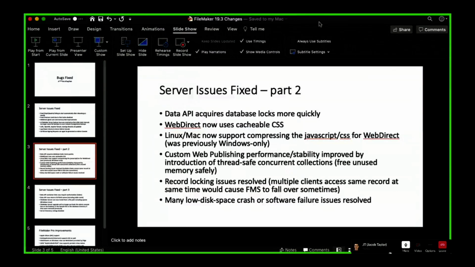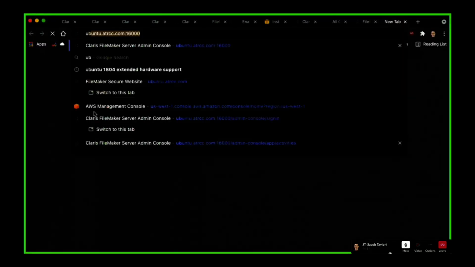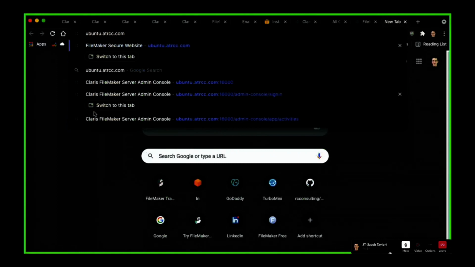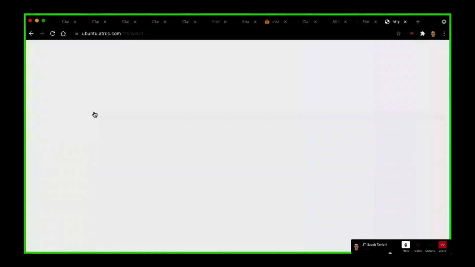And I wouldn't call this quite a bug, but it was previously kind of a waste. What would happen is when you open up WebDirect here, I think we can do this with a demo database. We'll do FMI WebDirect. This thing should load up.